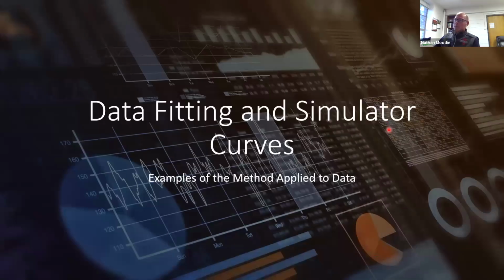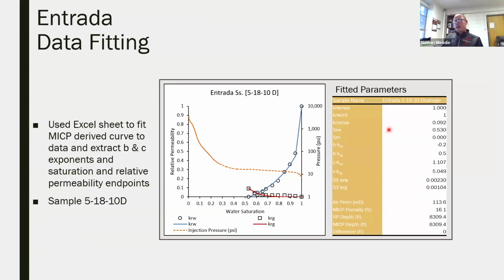So let's show a couple examples here of fitted data, and this was back using the Excel. This was before I coded this into Python and then built a web app out of it. And using Excel, I could get this is the sum of squares, so a measure of the fit between my predicted and laboratory data. Really, really good. This is an excellent fit, and it gives me these B and C exponents for my algorithm right there.